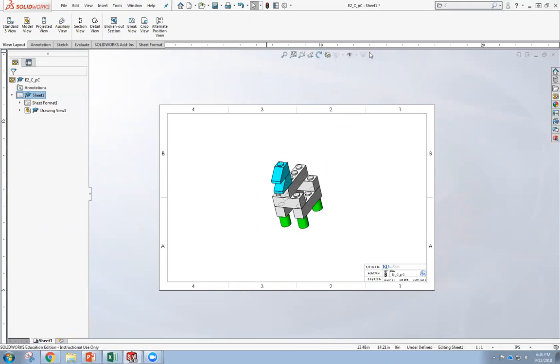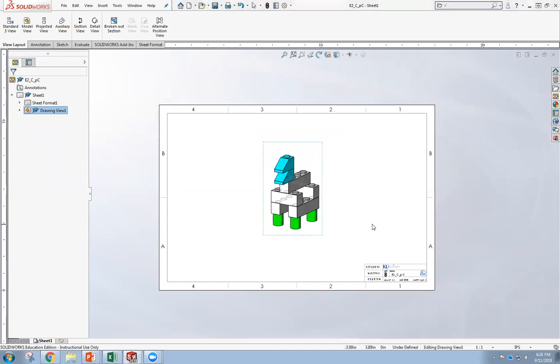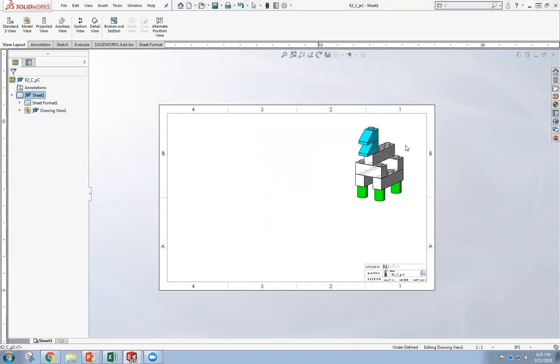I'm also going to rotate this part a bit. So I'm going to go up to my heads up toolbar here, and I'm going to select my 3D drawing view. Once I've clicked it, I can click on the view, and it automatically is in this rotate, and I can drag my mouse around and rotate my view nicely on the screen. Yeah, so I like the way that looks.